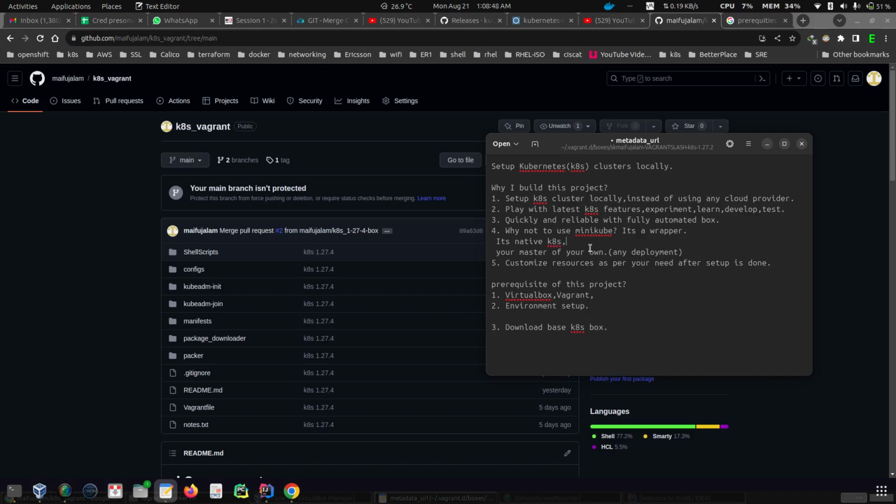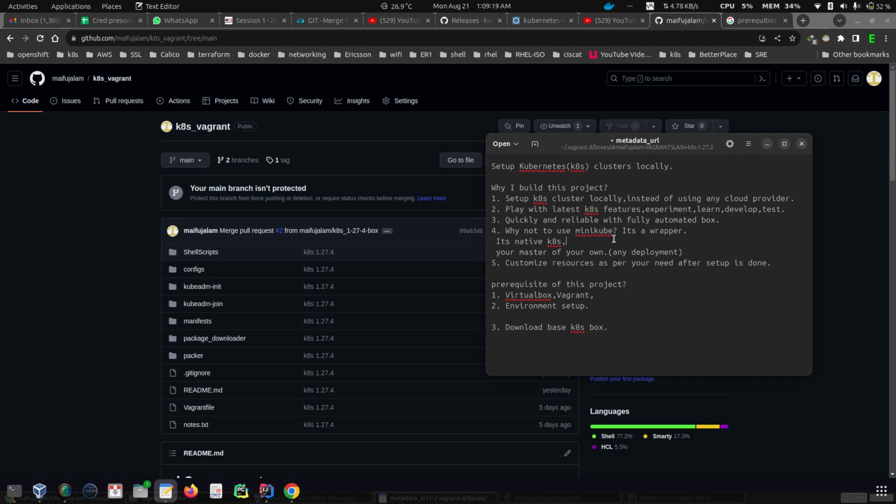Next part is why we are not using any existing tools. There are tools available in the market like Minikube and K3s, and a lot more. But why are we going with this tool? What I personally find is that the available tools have some wrappers. They make multiple internal binary calls and run multiple scripts in your system to create the Kubernetes clusters.